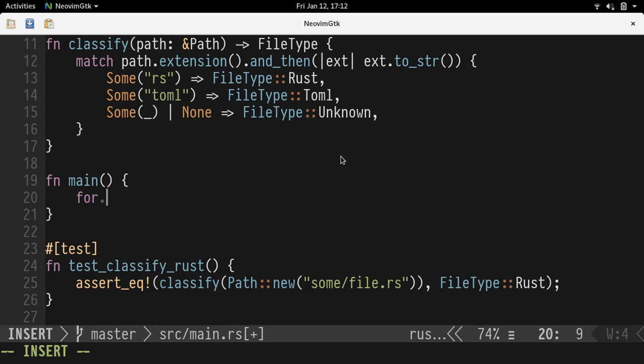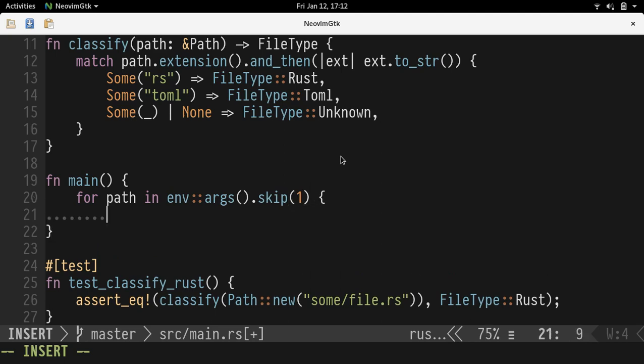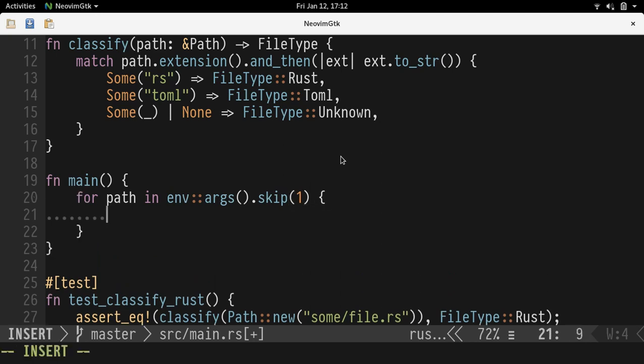So the arguments we are interested in are 1 onwards. So what we can do is say that we want env::args, and args implements the iterator trait, and one of the many functions that you get with that is a skip function. So you can say skip 1 and do that.